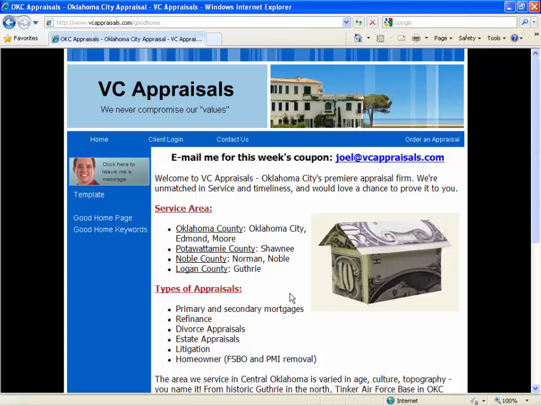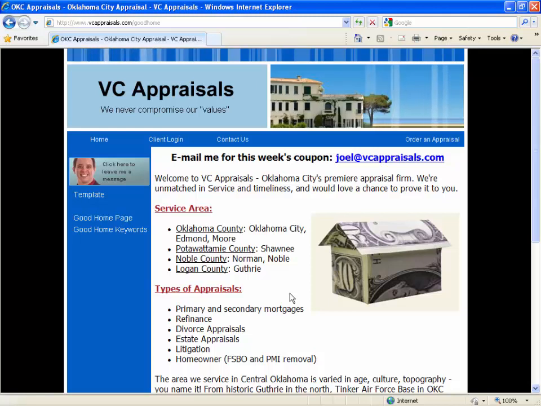And here are the two top things to put on your website: service area and types of appraisals. When somebody is browsing the internet looking for an appraiser, they want to know two things up front. They may want to know some other things as well, but before they figure out how much your fees are, what all of your qualifications are, where you went to school, and how long you've been in business, and all that kind of stuff, there are two overriding concerns that you must answer. Number one, can you do the type of appraisal they're looking for, and can you do it in the area that they're looking for? That's number two.